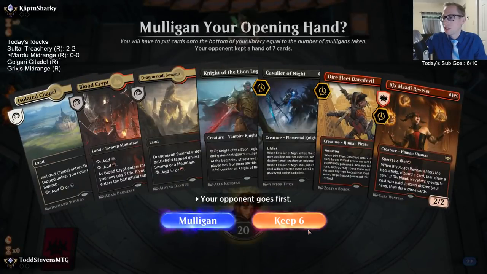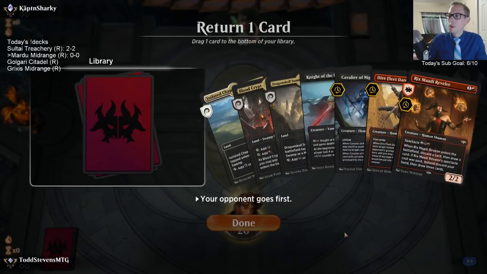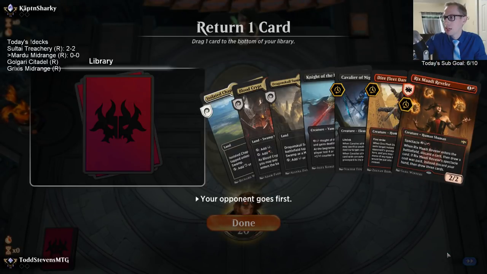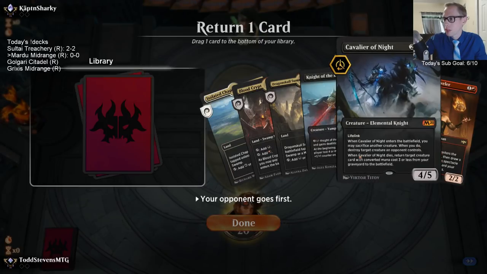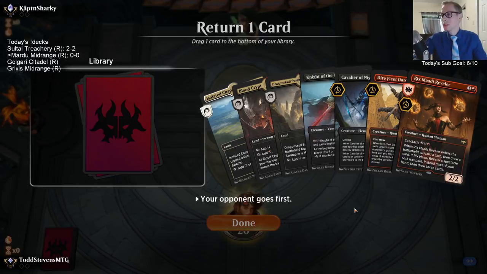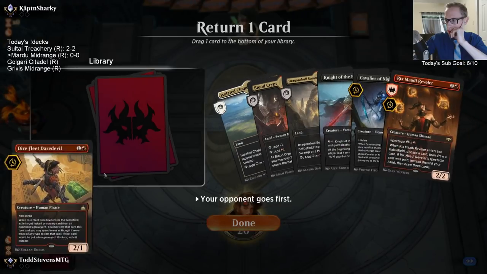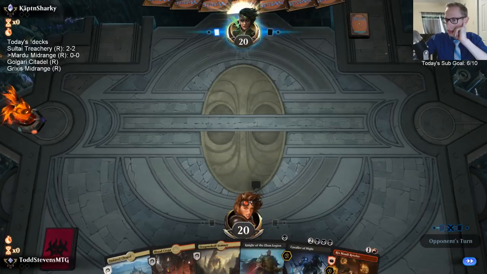All right, so we do have triple black for Cavalier of Night. I'm going to get rid of Direfleet Daredevil. Maybe that's wrong. Maybe I should get rid of Cavalier of Night. It's definitely one of those two. We're keeping our three lands. We're keeping Knight of the Ebon Legion. We're keeping Remadi Reveler. This card can just be pretty powerful for us, and we already have triple black. I think I go this way.